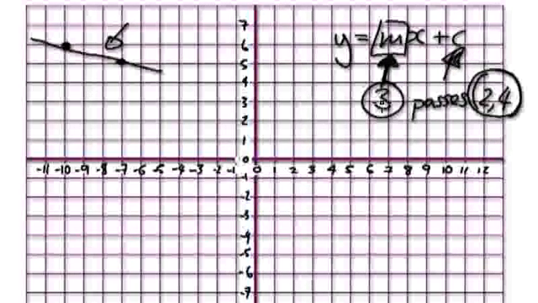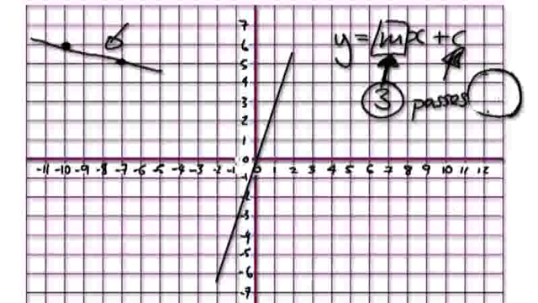So, a line of gradient 3. Let's say this line here. It has a gradient of 3. But suppose you weren't given where it passes through. If you're asked to find the equation of a line that has a gradient of 3, you can't, because it could be this line here, or this line here. This line here also has a gradient of 3.